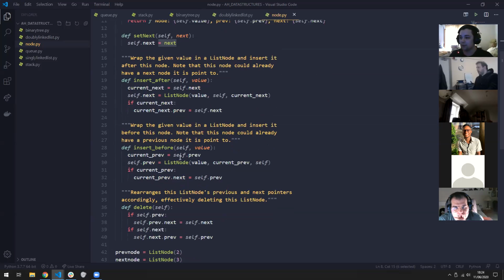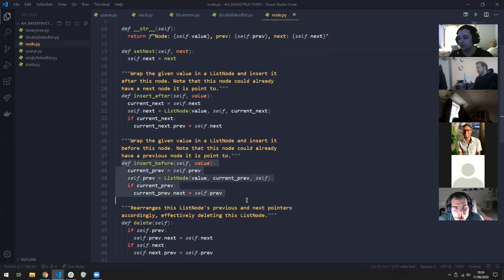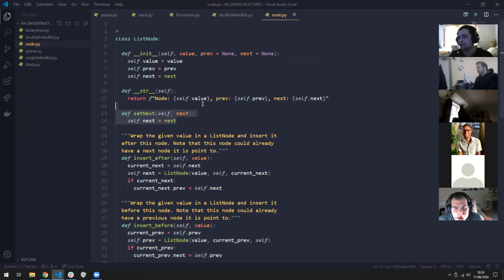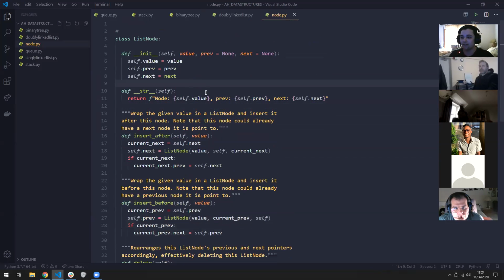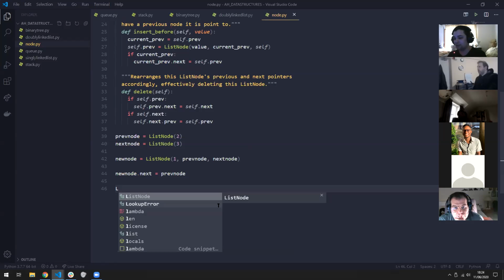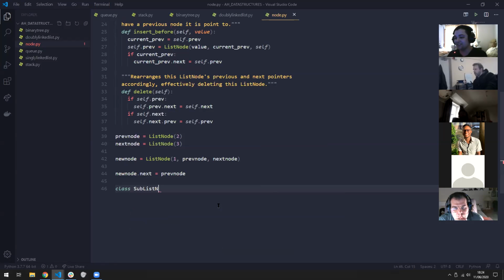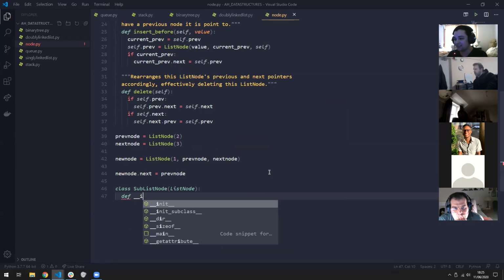I think you've also seen before that you can change the methods themselves by overriding them in another class. What do you mean by that? That sounds confusing. It's not. If, for example, I have another class, which this probably is not applicable, but let's call it sublist node, that inherits from the node itself. Maybe this node needs a different thing to work.